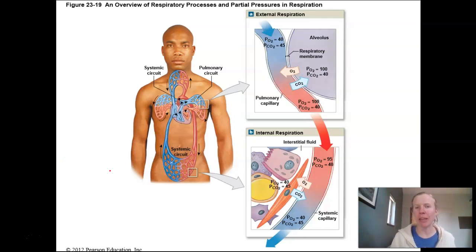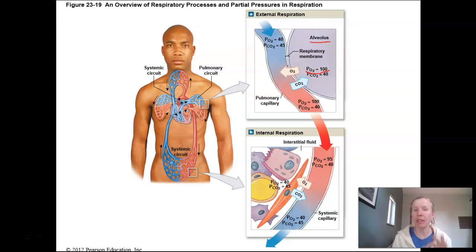So notice what's happening here. So we inhaled, right? This is the alveolus. And let's call the partial pressure of oxygen in the alveolus 100. Now, we saw at sea level that the partial pressure of oxygen in the atmosphere should be about 159. But realize by the time you get down to the alveoli, you've been mixing, right? There's kind of dirty air still in the lung. There's all that dead space, etc. So it's not perfect. Okay, so let's call it a partial pressure of 100.